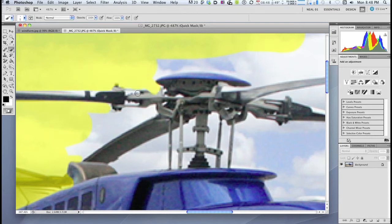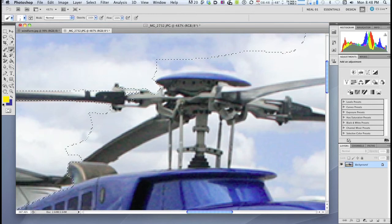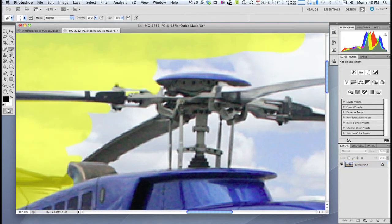So what I need to do is to get in here, so I'm just going to make a smaller brush and I'm going to paint in some yellow. And there's a couple of bits of the actual rotor assembly that I want to keep and not get rid of. I've just painted yellow over the top, and if I type Q on the keyboard it brings up the selection. Just want to modify that a bit more, so type Q again.